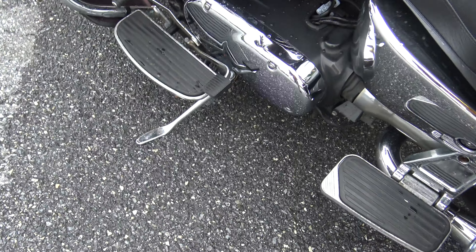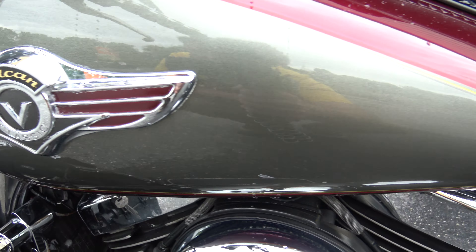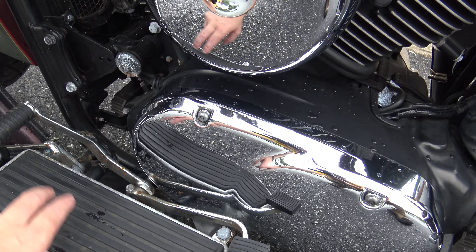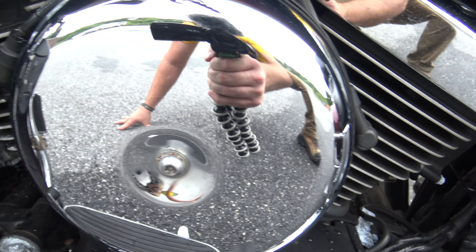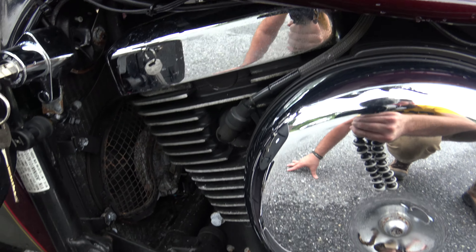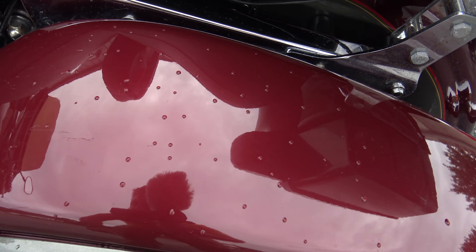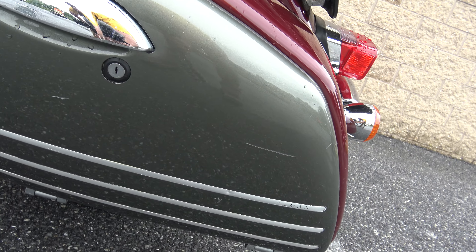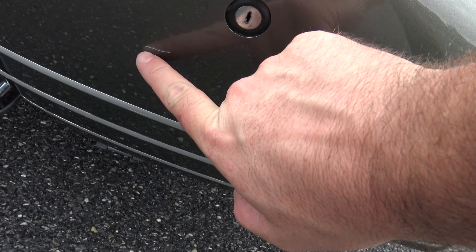On this side of the tank it's in decent shape. It's actually starting to rain again so you may see some drips on it. Got your rider floorboard, toe shifter, heel shifter, passenger floorboard, and your side cover. On the motor area, there's a little scratch on top of the bag, another little scratch there on top, and another little scratch on the side — I'll point that right out.